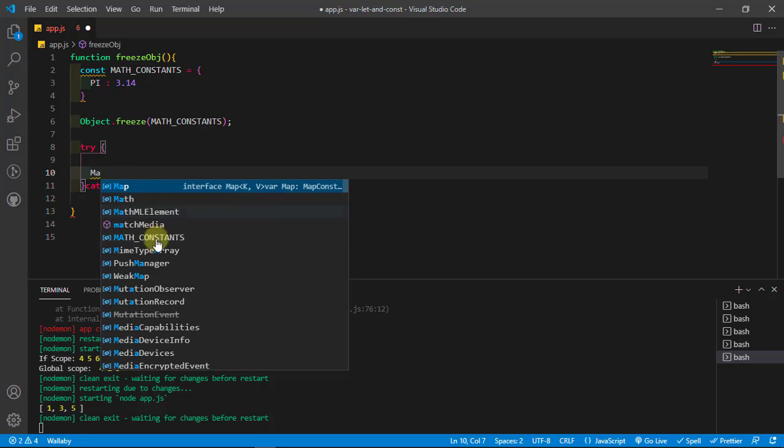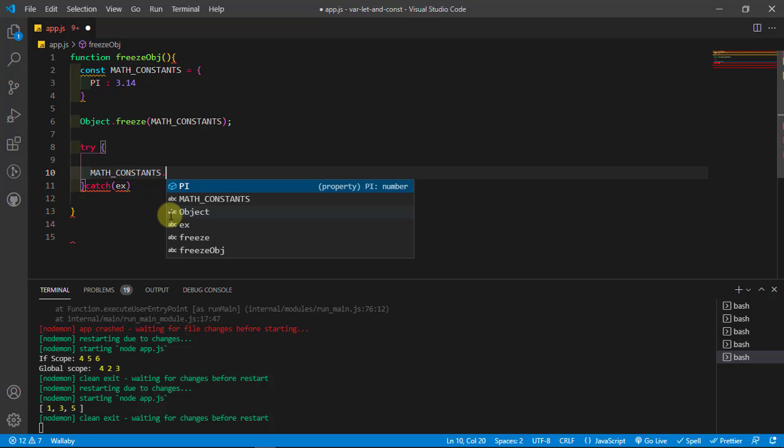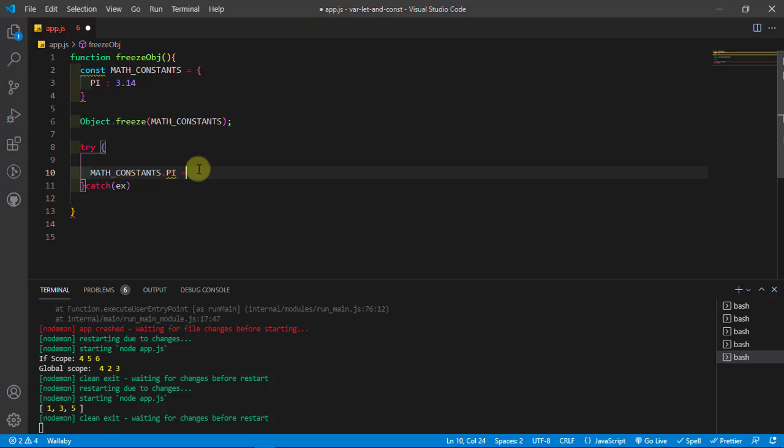In this try, let's give math constants dot pi. Math constants dot pi, we want to change it to what? This is an object. Change it to 99.